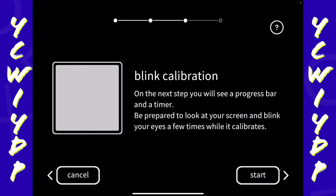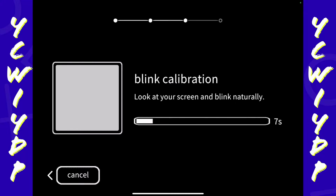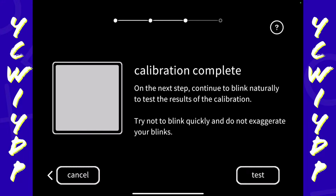Blink calibration. They give you a little progress bar. Just adjusting my iPad a little bit here. And again, I'm blinking, but I'll probably be taking this out in post, so you'll probably see a little blank box here.